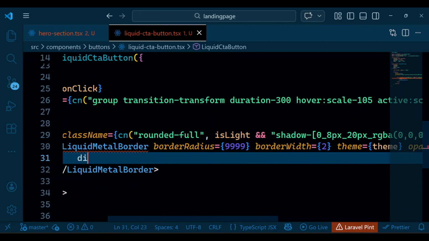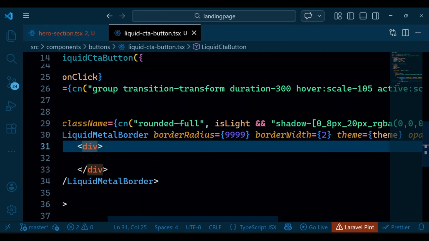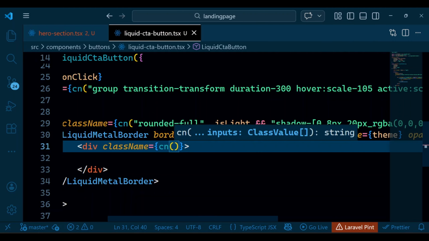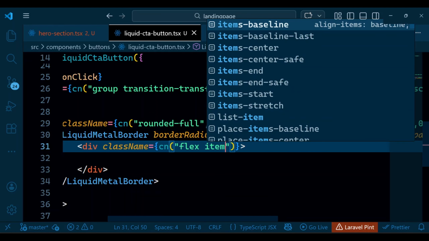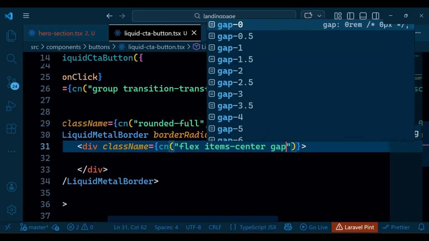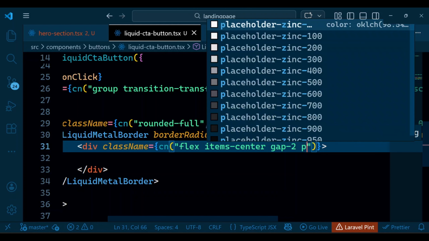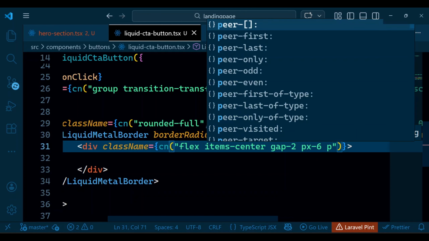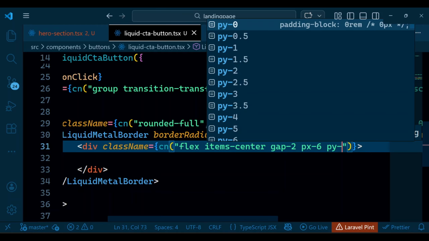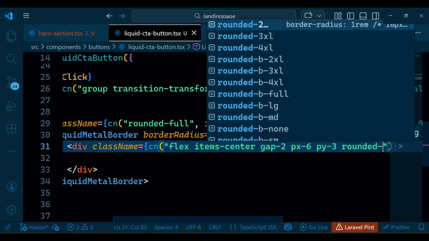The children will be a div inside. For class names, I want to provide some dynamic classes, for that purpose I need cn. Class flex items center gap 2, px 6, py 3 and rounded full.